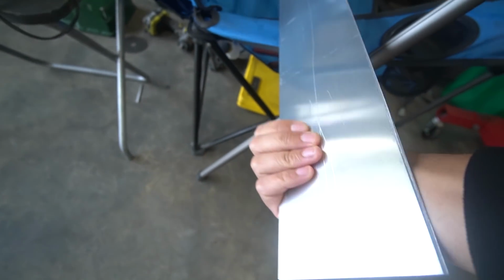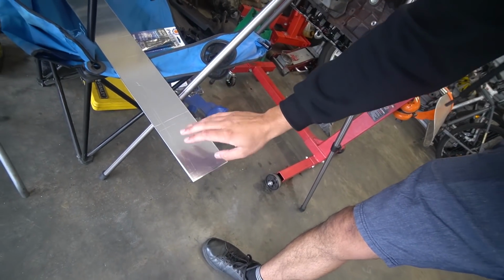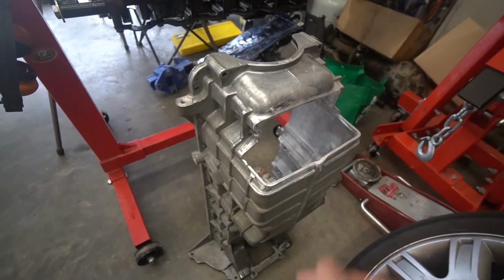I've actually gone ahead and bought some 4mm thick, this time bare brushed aluminium, and hopefully we can get some decent welds on this one. So yeah, the oven cleaner just didn't work out, and I think the material, that aluminium, is just for some reason softer than the bare metal that we got on the test plate. So what I'm gonna do is cut these ones out, do those shapes as well, and then we can finally weld them onto this. Yeah, fingers crossed everything goes good.